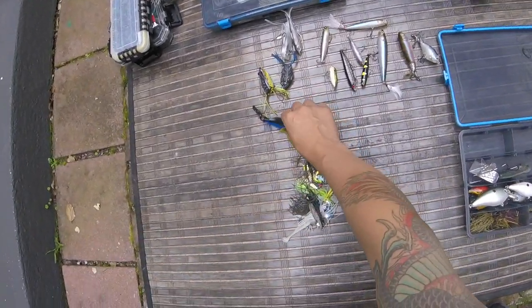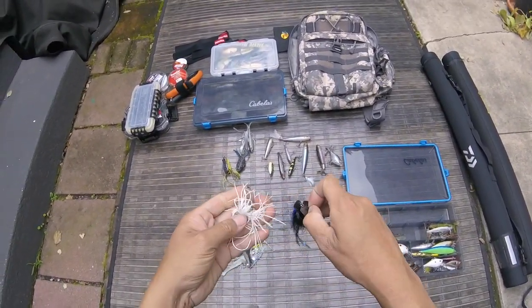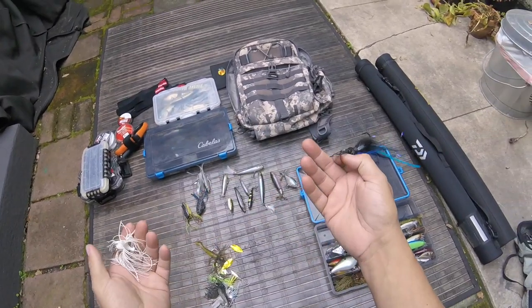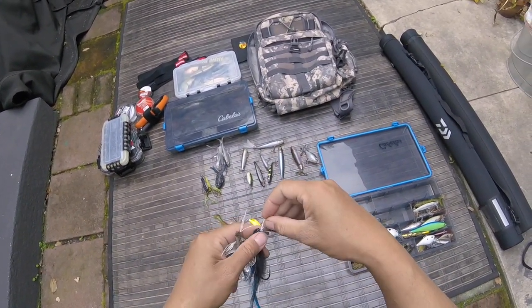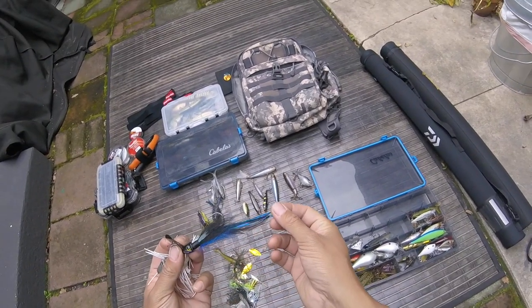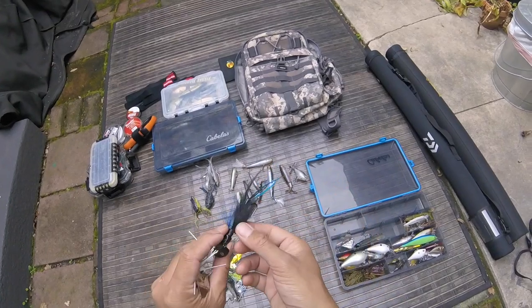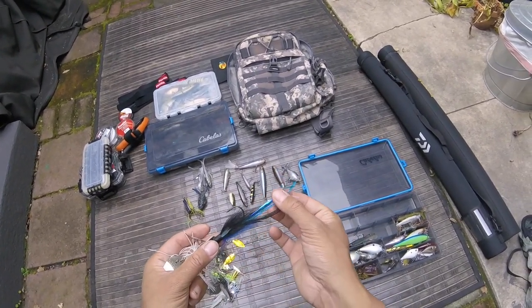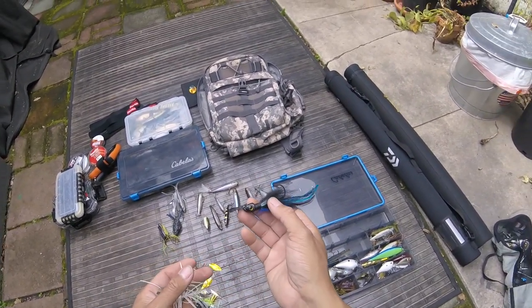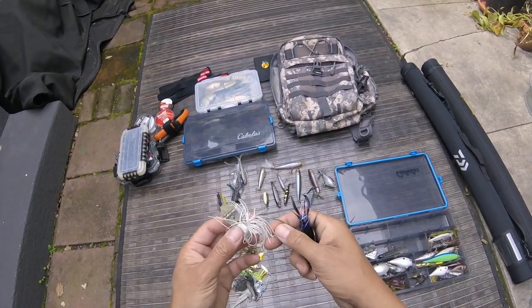Chatterbaits. I don't throw chatterbaits. Never do. I own a couple, so they're in my box. This is another Freedom Head one. This one is really cool. It's got a hand-tied hair and feather skirt. I just bought it because it's on sale. Never tried it. Got a white one. I've thrown this one a couple times.